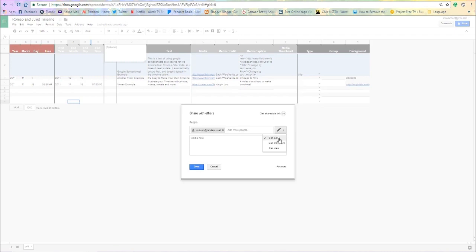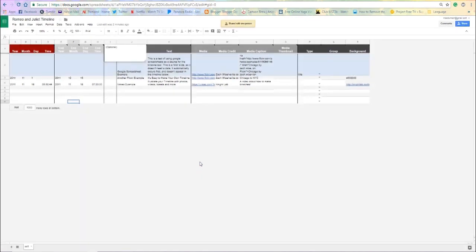If you ever deal with something shared in the future, you can set it so someone can only comment or someone can only view it. But we're going to have can edit. The add a note part here is where you can type in something like, hey, I'm adding you to see my spreadsheet. And they will get that message through either email or a Google Share invite. And then we'll hit send. So now my other account will be able to edit this if they like.